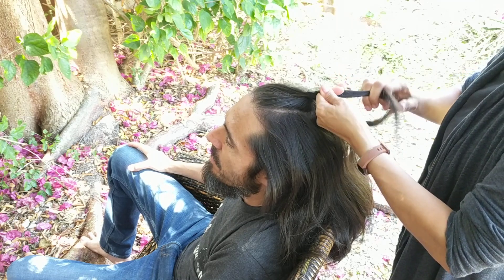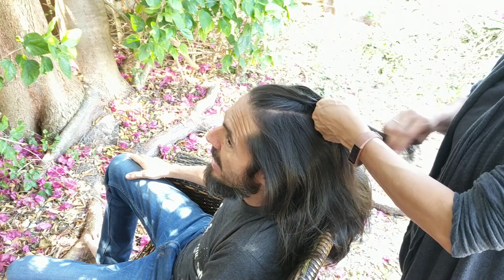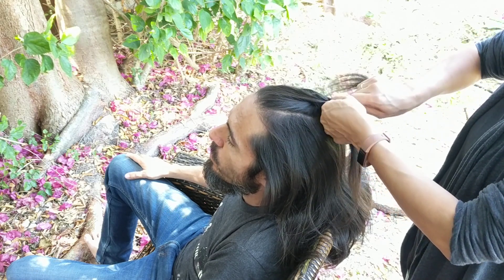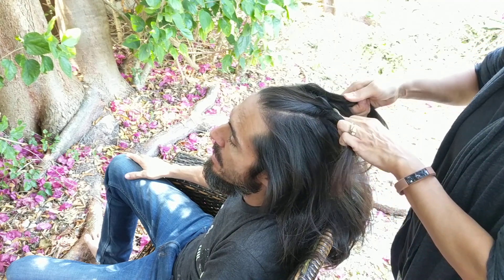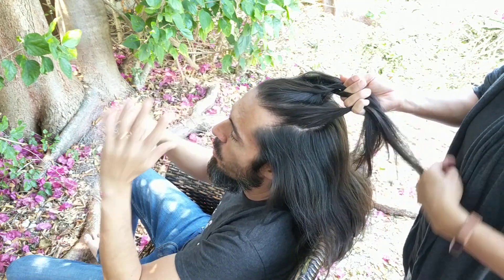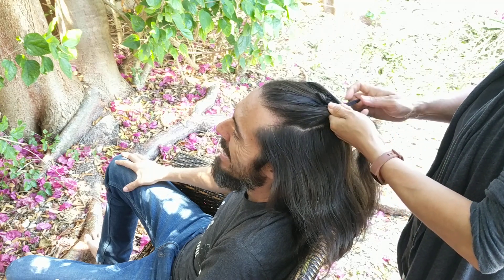You guys know we've studied Native Americans back in November — we talked about buffalo hunting and the very first Thanksgiving. So the reason Indian warriors would tie their hair back — they would also tie the hair of their ponies. The word ponytail came from that, from tying their ponies' tails so they wouldn't be waggling around. They would tie it up real tight so their hair wouldn't be going crazy in the middle of battle.